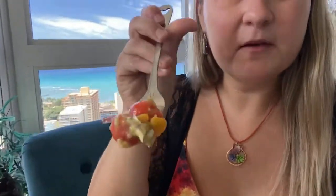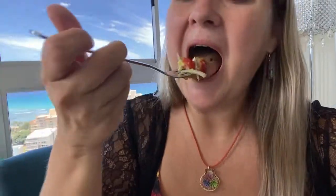Let's try the tomatoes. Again, I just cut up tomatoes, some red onions, cilantro, the tomatillo salsa, and I also put some of the feta cheese. Vegan. Very simple, very refreshing. The cilantro adds a nice pop to it.